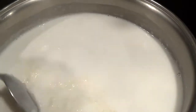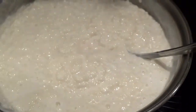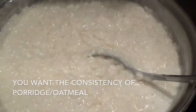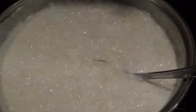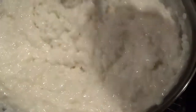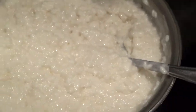You can see it's already starting to thicken and I've only had it in here about five minutes, so just constantly stir it. It has doubled in size. If it gets a bit dry, you can add more water, more coconut milk, or regular milk from your refrigerator. We're not flavoring it just yet — we're just cooking the rice grain. You can tell it's cooked when you bite into it and it's really soft and tender.